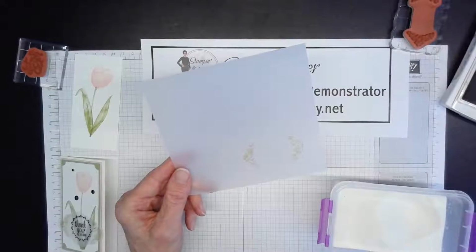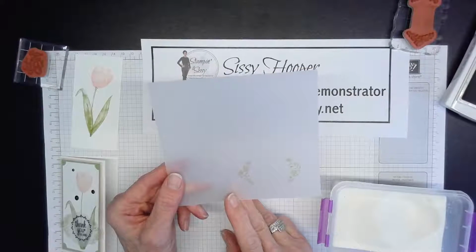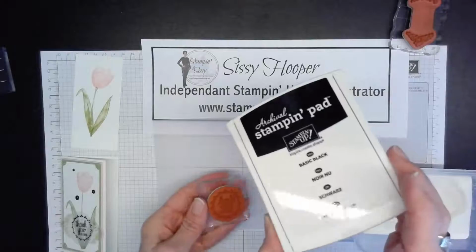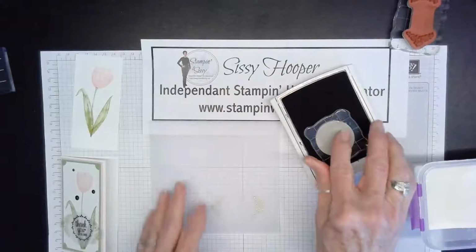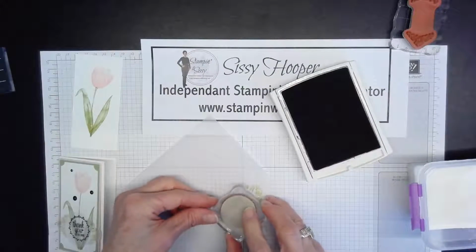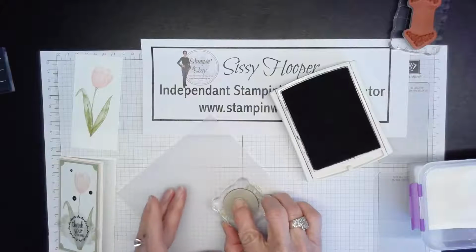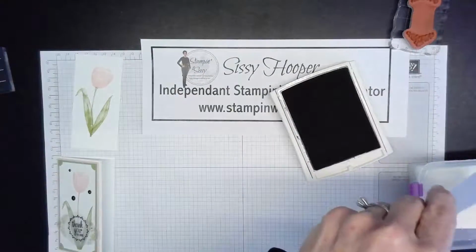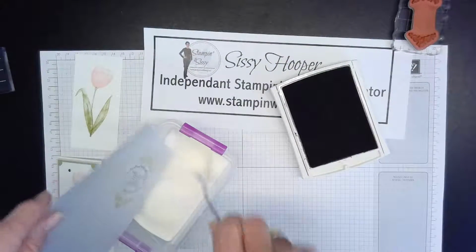I also want to mention that the vellum is more prone to scorching when you're heat embossing, so watch very carefully to make sure that you don't overheat it. Now I'm going to take my Thank You sentiment and stamp it with my basic black ink. Add my embossing powder.